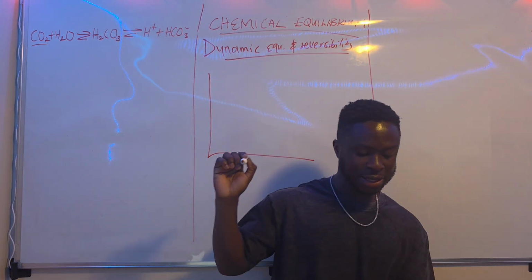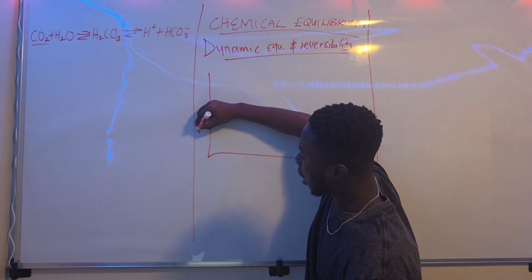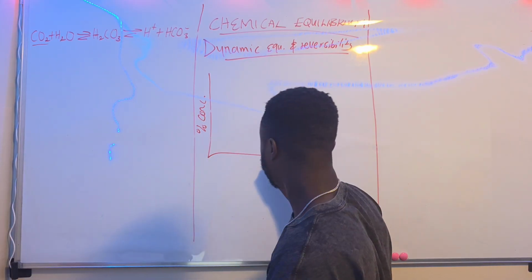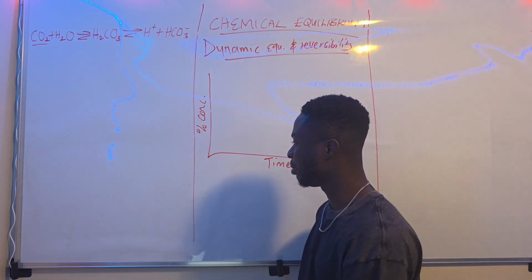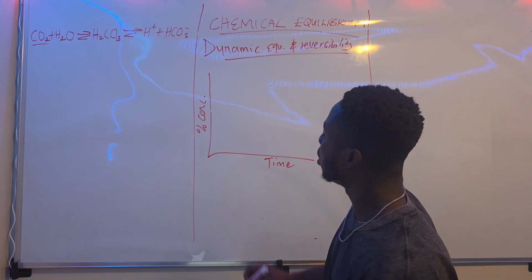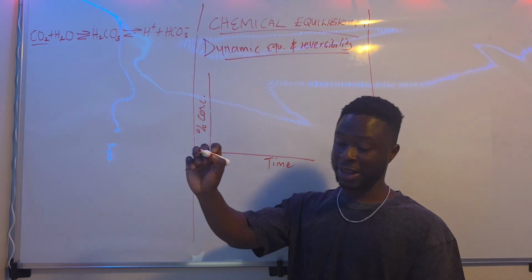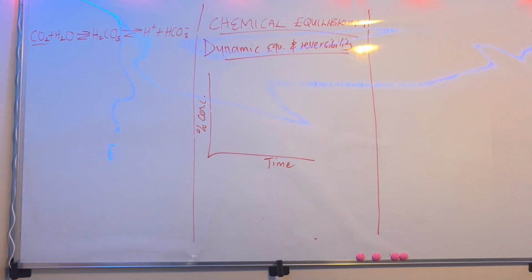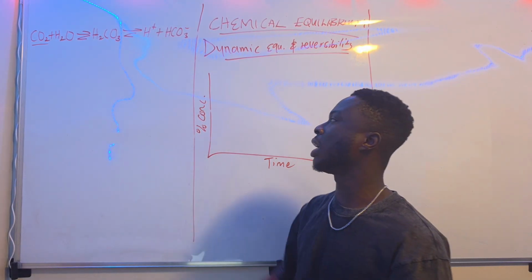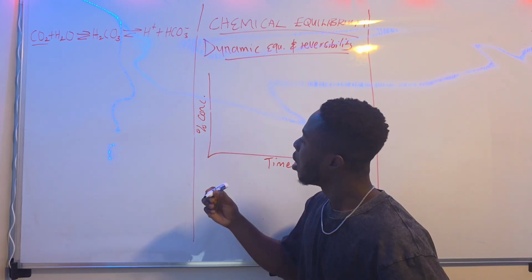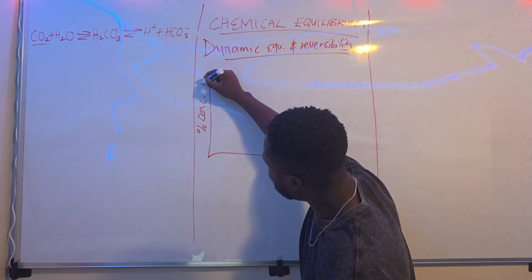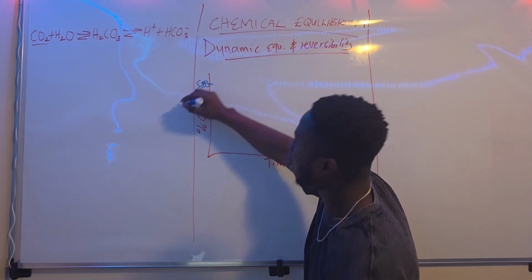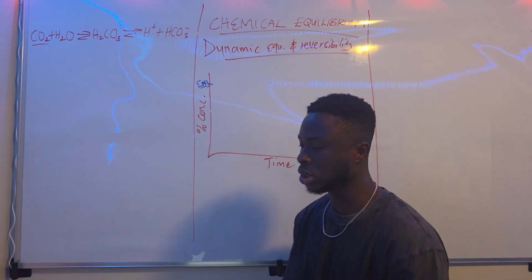Let's say we have our x and y plane, and we have our concentration, that is the percentage of concentration, over here, and we look at the experiment over a time t. I'm going to use this red pen as my product, and I'll use this blue as my reactant. We will start with a certain concentration of reactants, which will be over here. So this y value is the certain concentration of reactants that I start with.